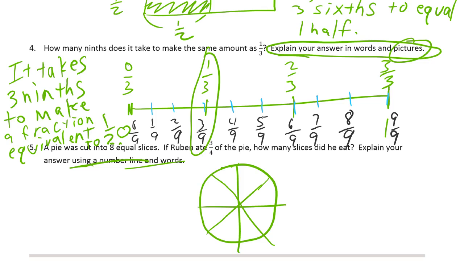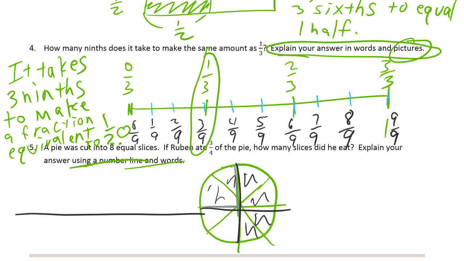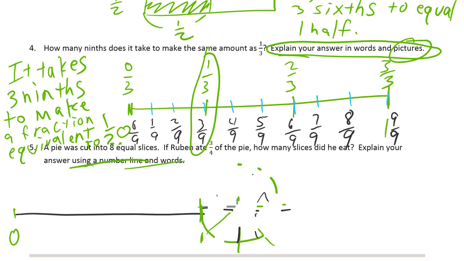Okay, so the number line, I'm going to draw. And if I was looking at fourths, I'd be looking at these lines for fourths, if it was a regular pie picture, right? And I'd be looking at, there's fourths, and he would have 1, 2, 3, 4, 5, 6, right? That's 3/4. So you can see how many slices of pie he ate. But we're going to use a number line from 0 to 1 whole pie. In fact, let me erase this round pie. Get it out of here.